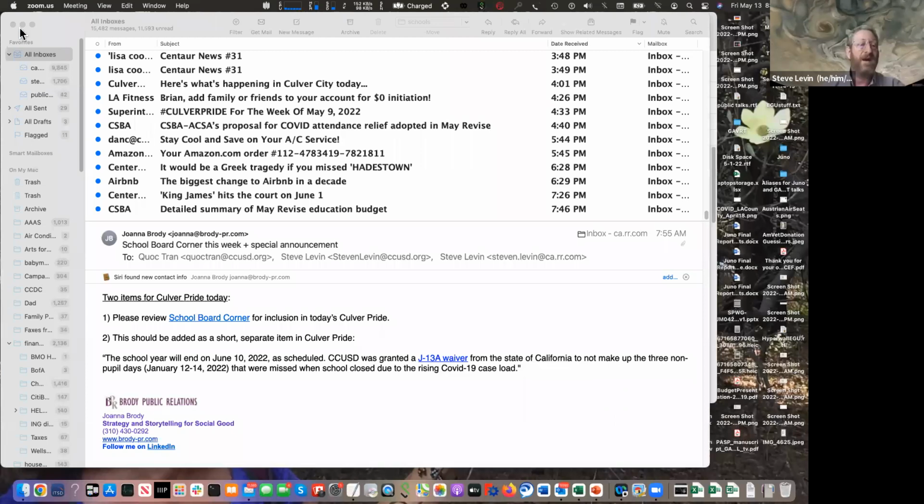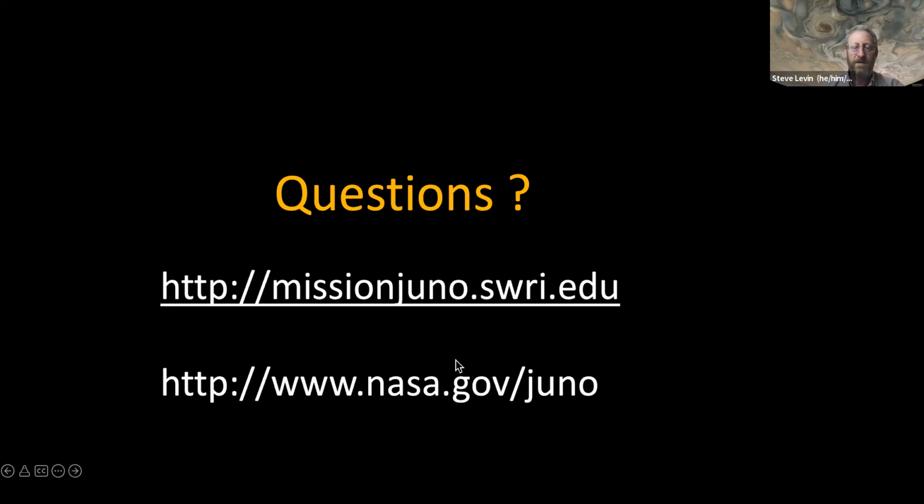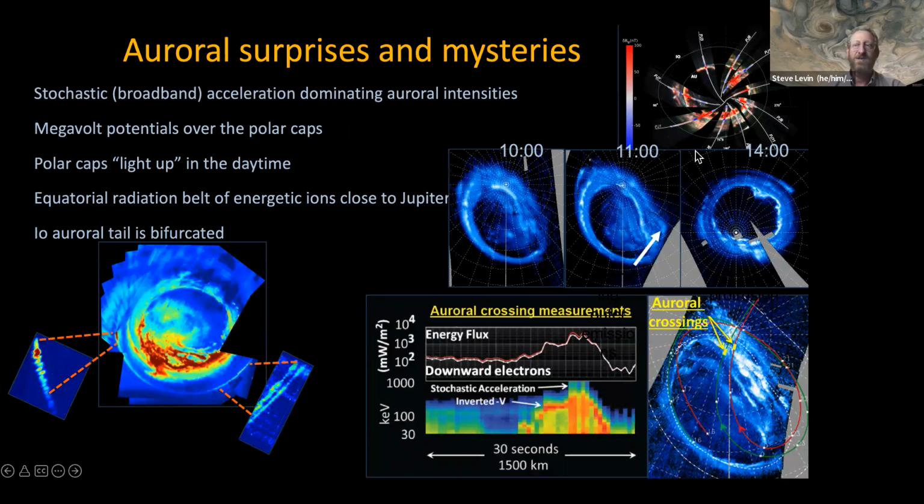I wanted to know about the UV spectrograph and why UV? What are you discovering? Yeah, let me see if I've got, I'm going to bring that PowerPoint back up and see if I have some nice pictures from the UVS. So it was there primarily, here we go. It was there primarily for looking at the aurora. So here's a good one. Okay, so you see that?